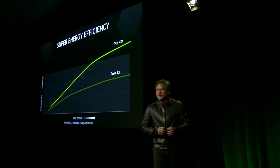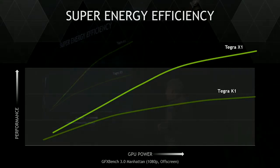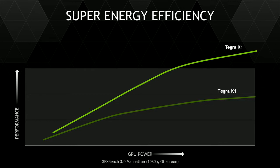It is one of the reasons why it took almost 2 years to bring the Kepler architecture to mobile processors. Today, with the Tegra X1, we're going to take energy efficiency to a brand new level. Unbelievable levels of energy efficiency. What this basically means is that at exactly the same power envelope as Tegra K1, we're able to achieve twice the performance. And if we increase the thermal envelope, the power envelope, we can increase performance even further. Now, those are benchmarks and performance measurements. And tonight, you're going to see a whole lot of websites that deeply benchmark Tegra X1.